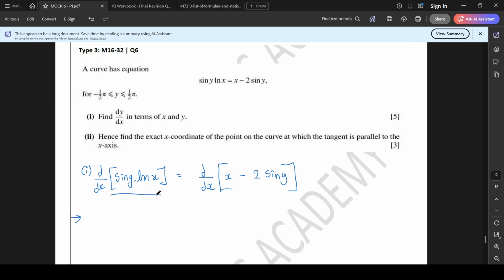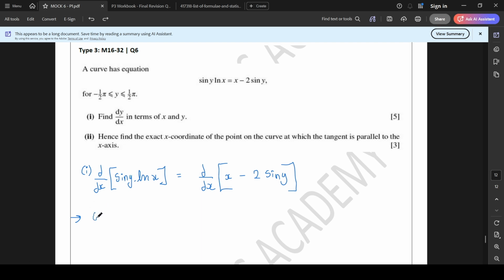Now if I take a derivative over here, you can see that there are two terms involved in the format of u into v. So we use the product rule in this case, where it becomes the derivative of the first term, keep the second term as it is, plus the derivative of the second term, keep the first term as it is. I'm going to implement the product rule keeping in mind that whenever I differentiate the y term, I also need to multiply with dy dx. Let me show how it's going to look for the left hand side, and then repeat the same process on the right hand side, where I don't think we have any product rule. It's just normal differentiation. So let's get started.